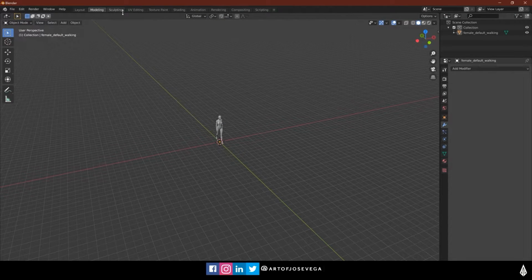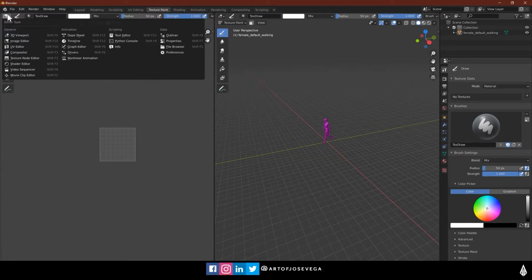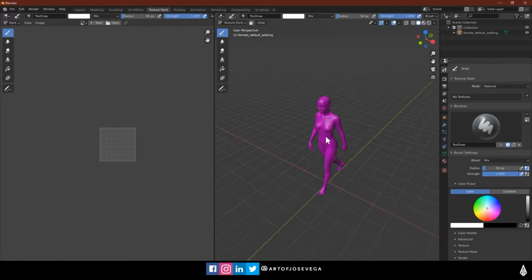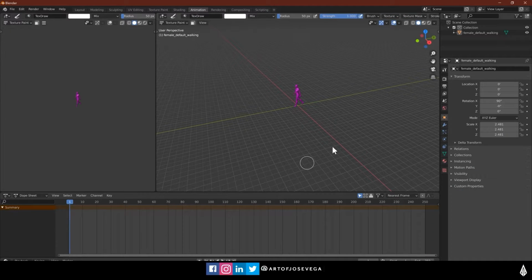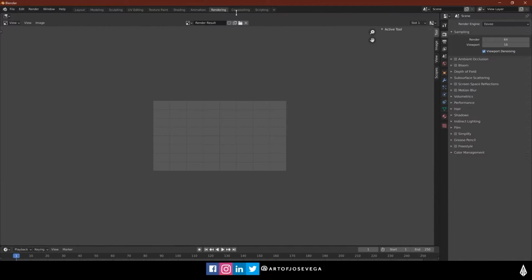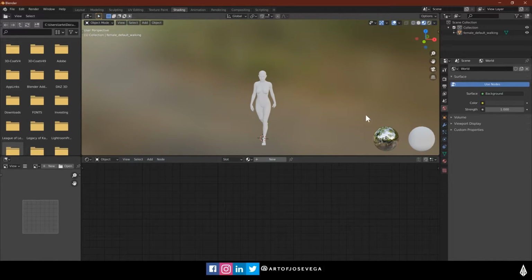sort of similar to the previous one, but let's go to texture and paint. Here you will get your image editor, your texture paint mode, and then all this stuff that is related to that. If you go to animation, you get your timeline here, and the rest of the stuff. And the same way for rendering, compositing, and all this stuff. For shading, you can find your textures here. You have the UV editor, your shader editor, and the model here. But again, all these are editable, so you can edit them as you want to.